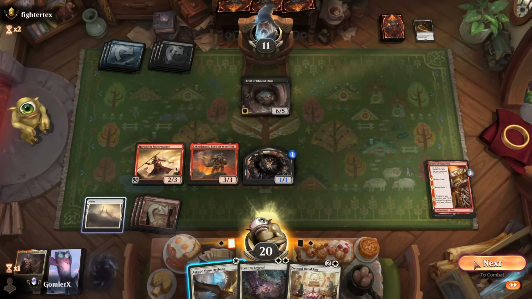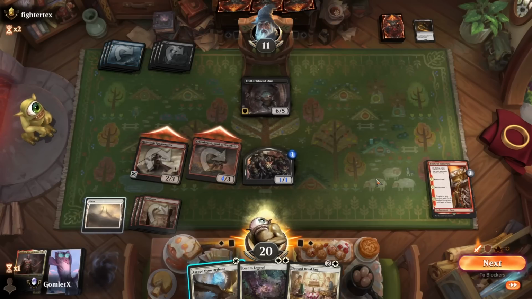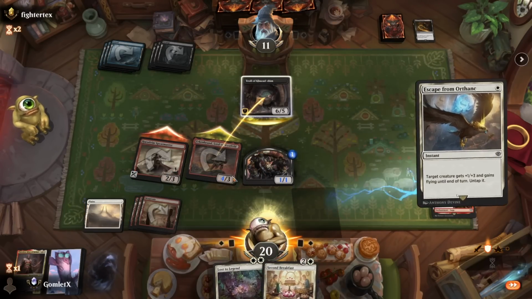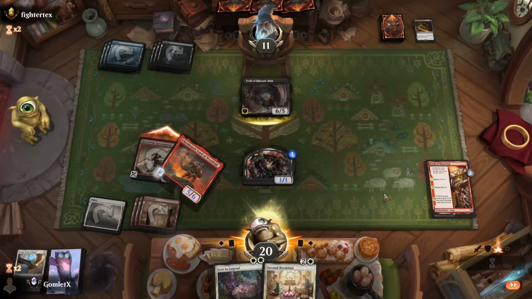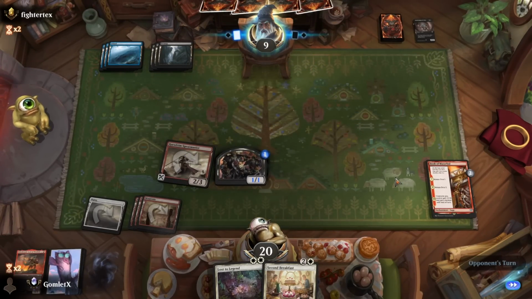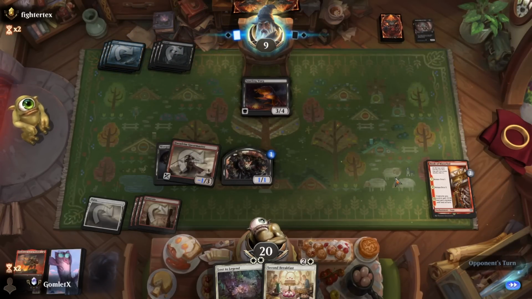I don't have to Second Breakfast plus Escape, I can just 4-power Erkenbrand in there. And they're definitely going to block Erkenbrand. So we send in the Spearmaster for extra damage, and then we get the 2-for-1 trade into the Troll. So we would have had a really good attack if I had another white source, but I think 2-for-1ing to kill the 6/5 is still a reasonable attack.